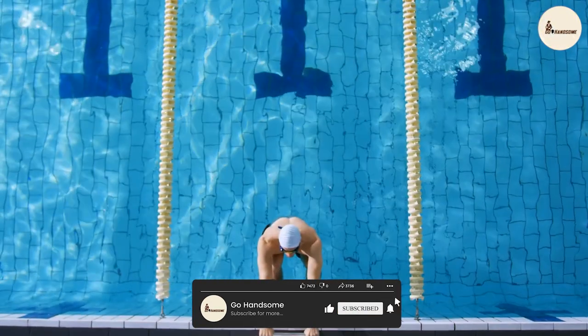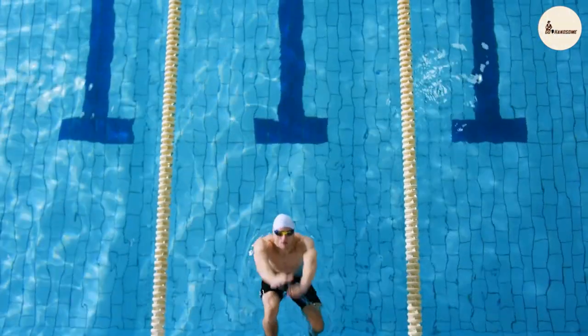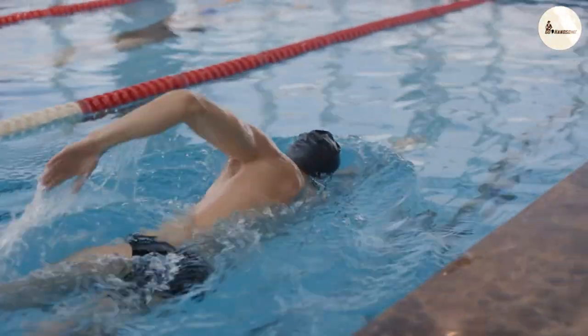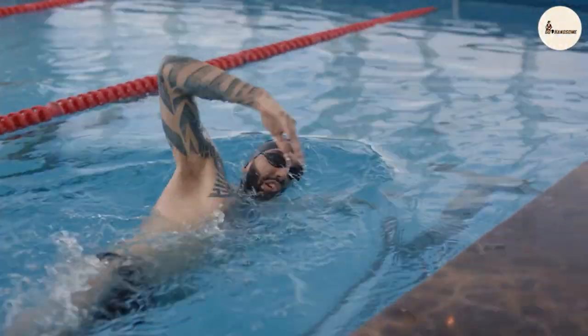In the end, it's not about what you wear. It's about how you feel. Whether you opt for classic swimming trunks or trendy board shorts, let your confidence shine and make every summer moment memorable. The beach is a runway and you are the star of the show. Dive in and enjoy!